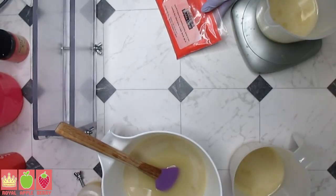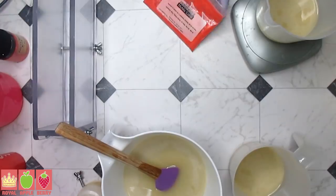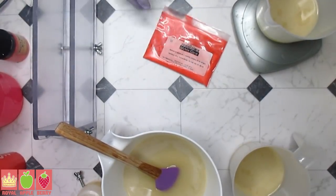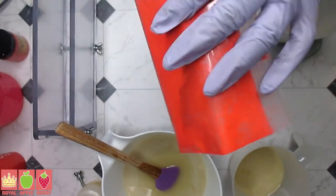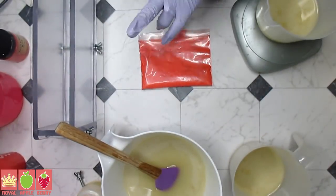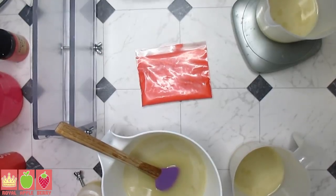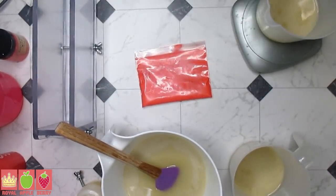I'm actually going to use a fragrance that doesn't accelerate, just because I don't have very many. The one that I have heats up too quick, so I don't want my soap to end up cracking. The color I'm using is My Mix Coral from TKB Trading. I'm just going to use this one color and lighten it as I go, because I'm going to do just two different colors. Not like an ombre, but coral, lighter, coral, lighter, coral, lighter, and so on and so forth.